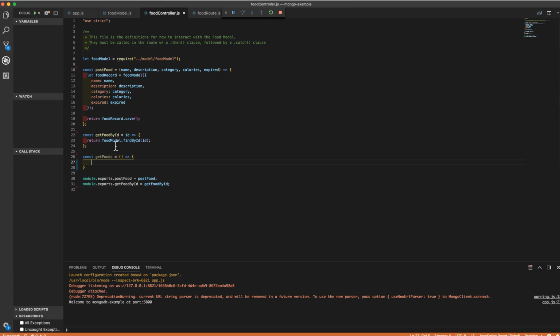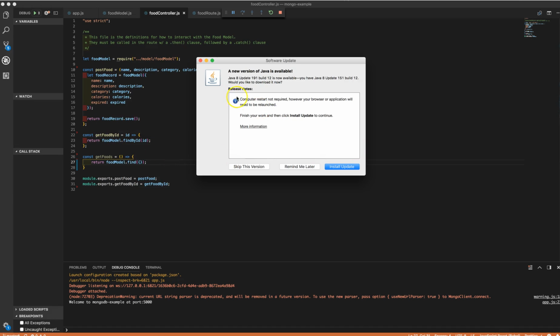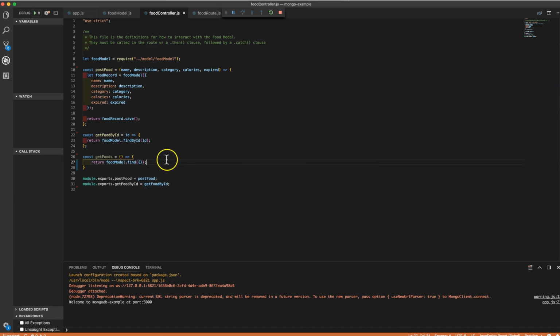We're going to say return food model dot find, and then it's going to want the criterion here, and we're just going to say we don't have any criteria. So that should return all of the records. And last thing that we need to do is module.exports that.